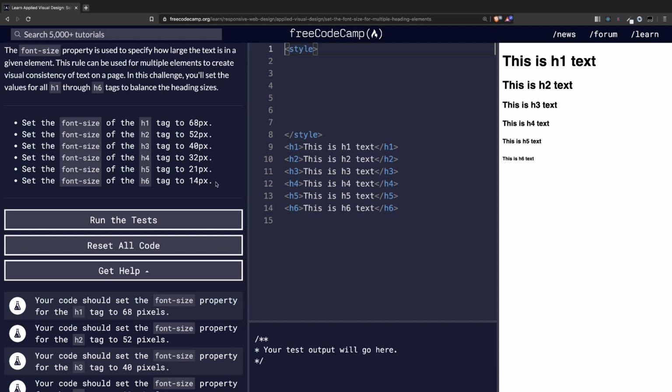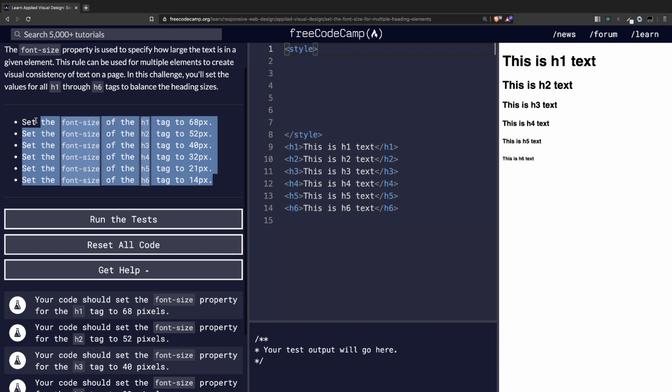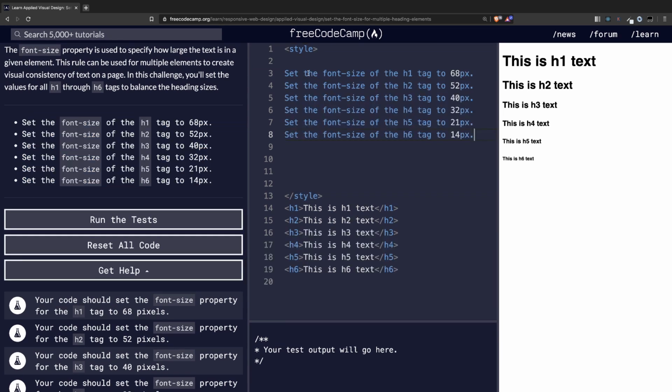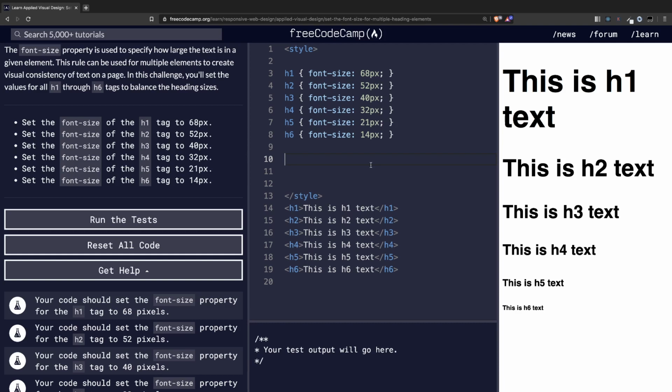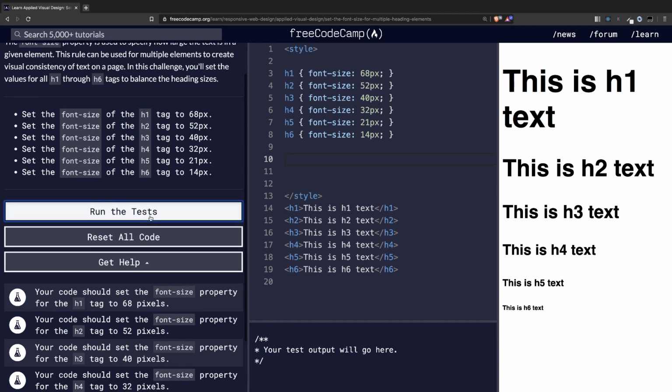So let me be a little lazy. Can we do something like this? And can we have multiple cursors? Yeah, look at that. So now we can be fancy. We delete this, we copy this, we add the braces around, and here we can say font size and commas. And look at that, how easy it was. So now the H1 is the biggest, which it should be, and it goes down like that. Perfect.